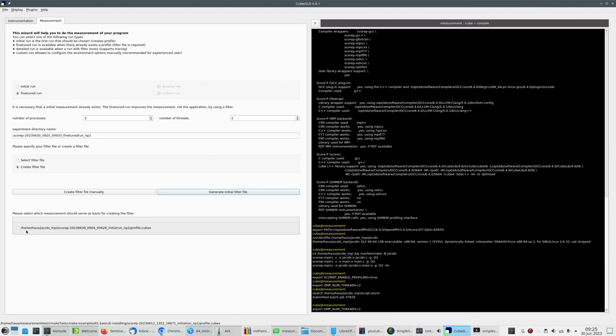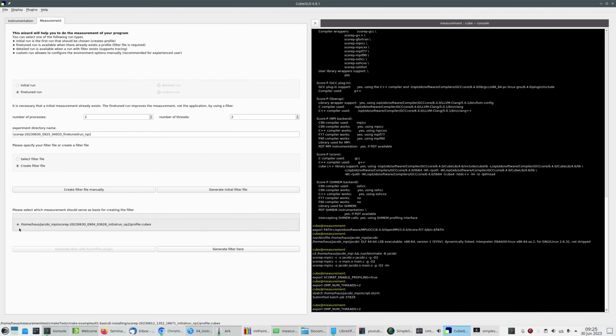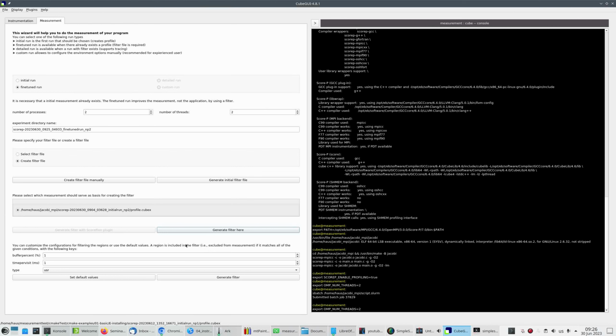And here we need to select a former profile, and I would just select the profile that we created in the initial run. Now I have the possibility to generate the filter, and for this purpose Score is used by the plugin, and I can edit the Score command line options in this section, but I would just take the default values and generate the filter.